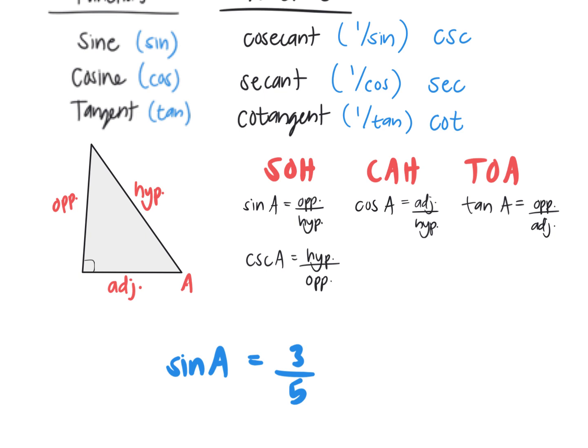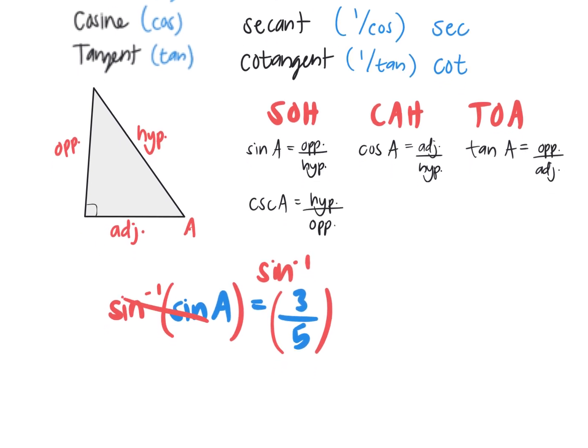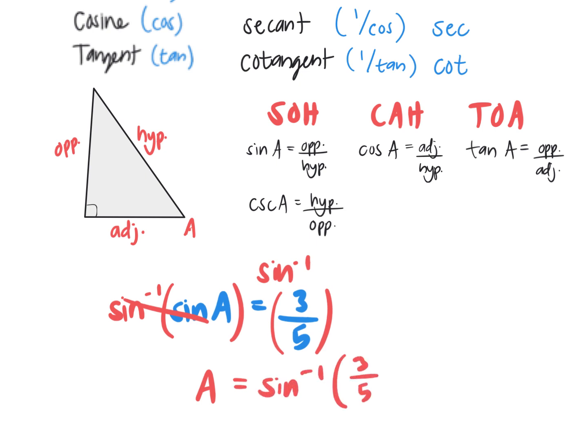You multiply by 5. Right? Not multiply by 5, because I can't just divide by sine. This is like a number. Sine of something is going to give you a number on your calculator. So to undo the sine, there's a button right above it: sine inverse. If you did the sine inverse of both sides, that's going to go away. And then you're left with A equals the inverse sine of 3/5.